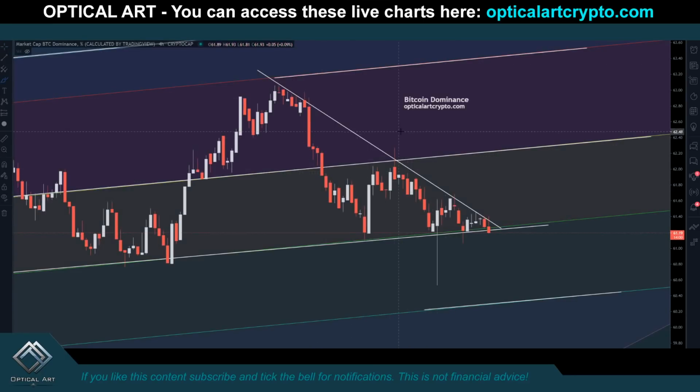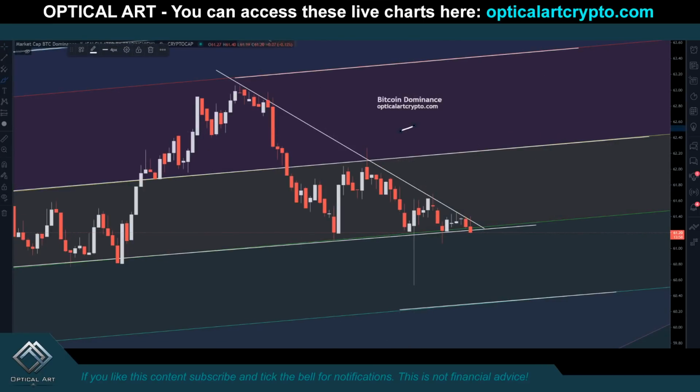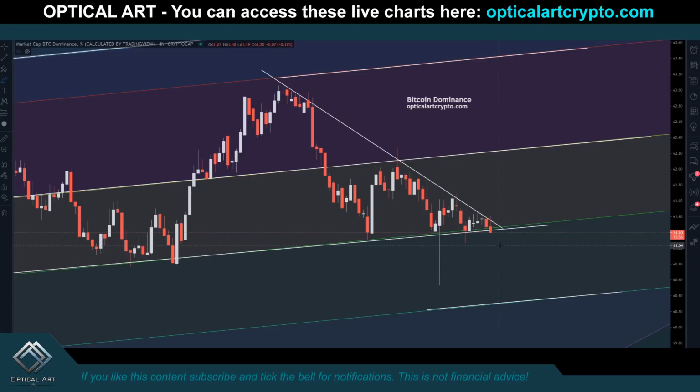So this is what I'm talking about with dominance. You can see that we are coiled up and about ready to make a move. It looks like it's possibly breaking to the downside. We had support, came back up as resistance, support, resistance, rejected at this trend line, rejected again, support, rejected. I mean, we're right here at the tip of it, and it seems to be coming down. Remember, guys, dominance down, price of Bitcoin down. Dominance up, price of Bitcoin up. So again, it looks like we're about to have a move soon. We'll pay attention to this.